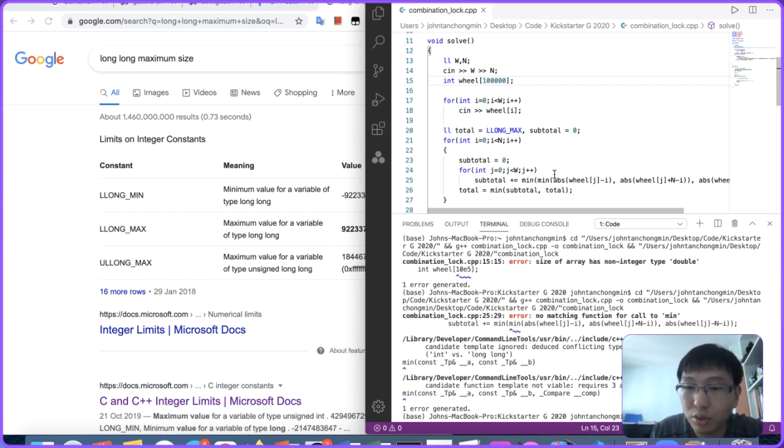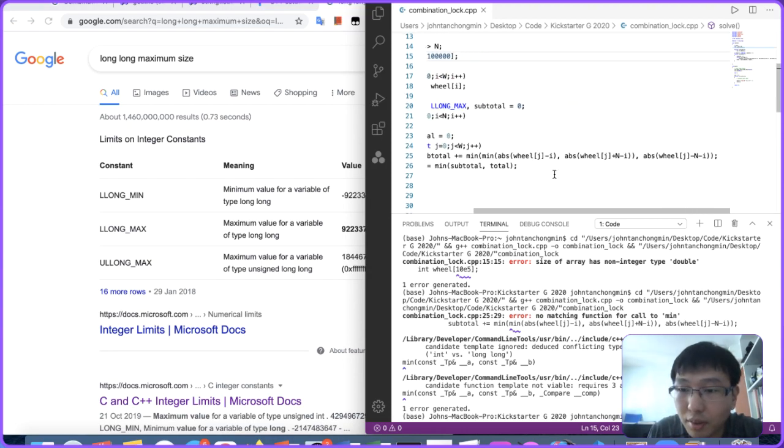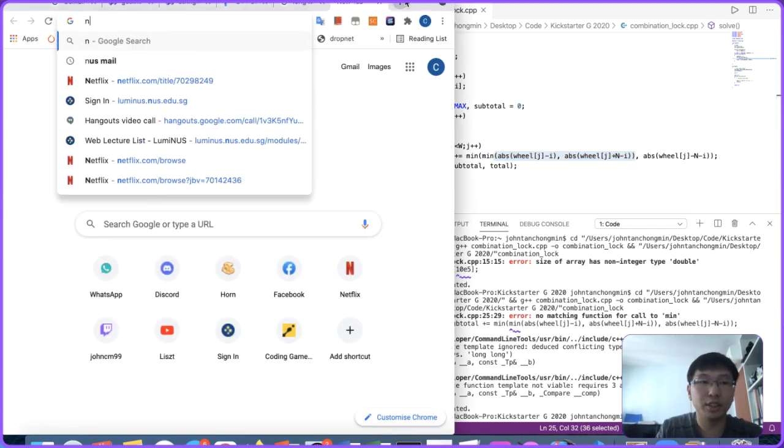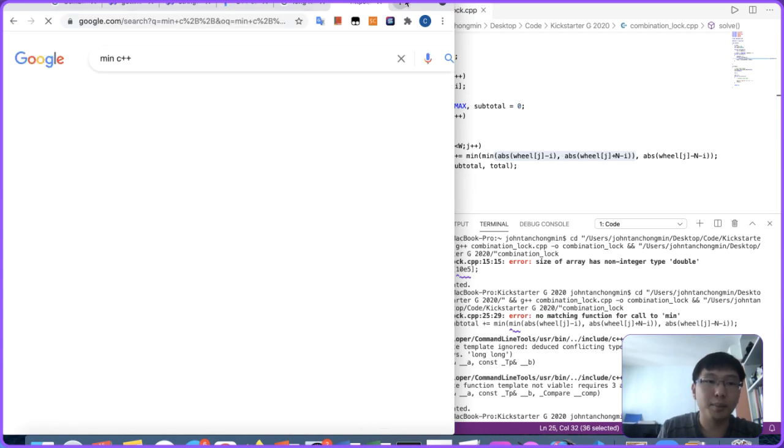No matching function to call for min. This is the first min, isn't it? Yeah, let's take a look at the min function in C++. I might be missing something.